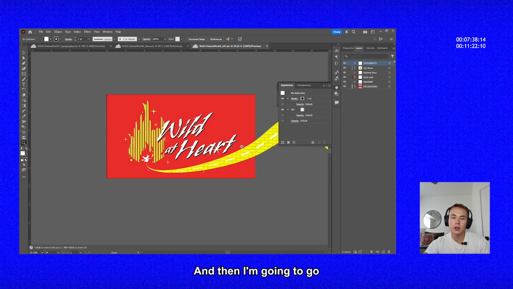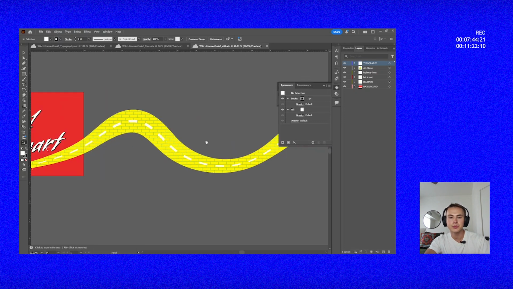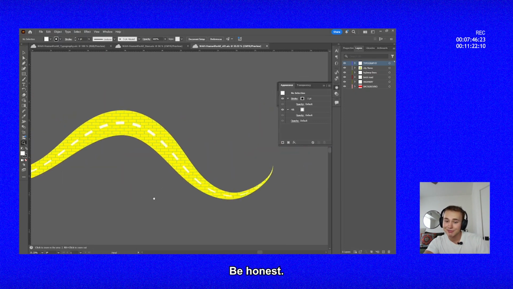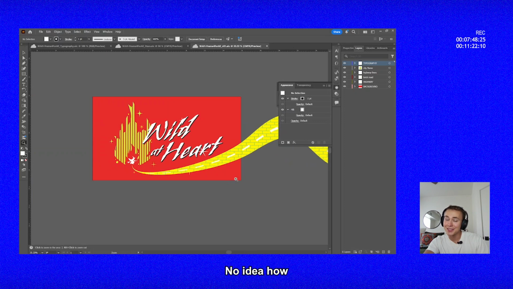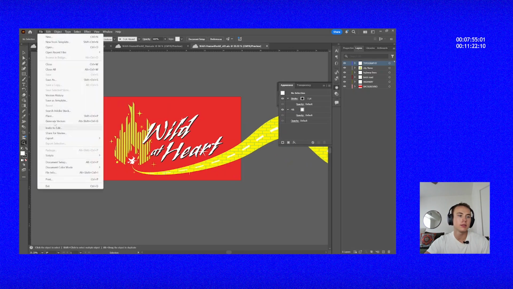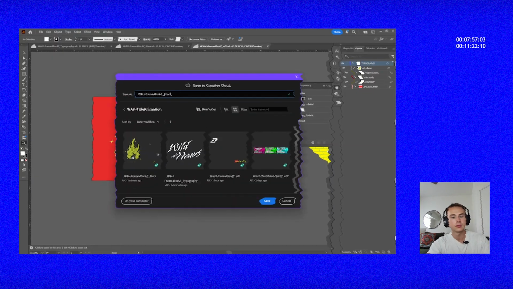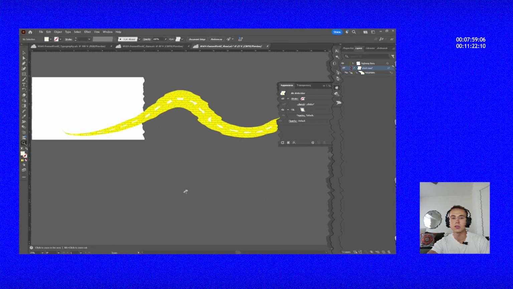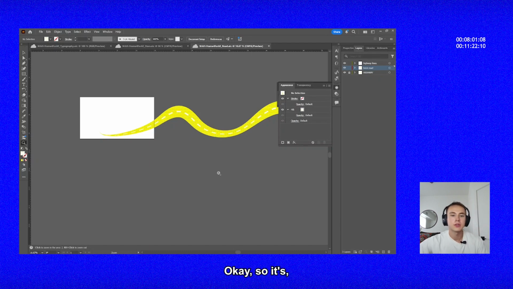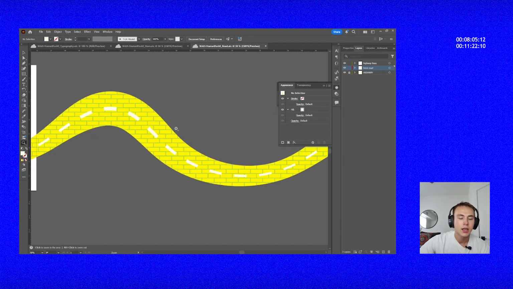And then I'm going to do this road in a separate one. And this road, to be honest, I have no idea how this is going to work, but I'm just going to get it prepared regardless. Save as. Okay, so it's prepared. That one was the easiest one.